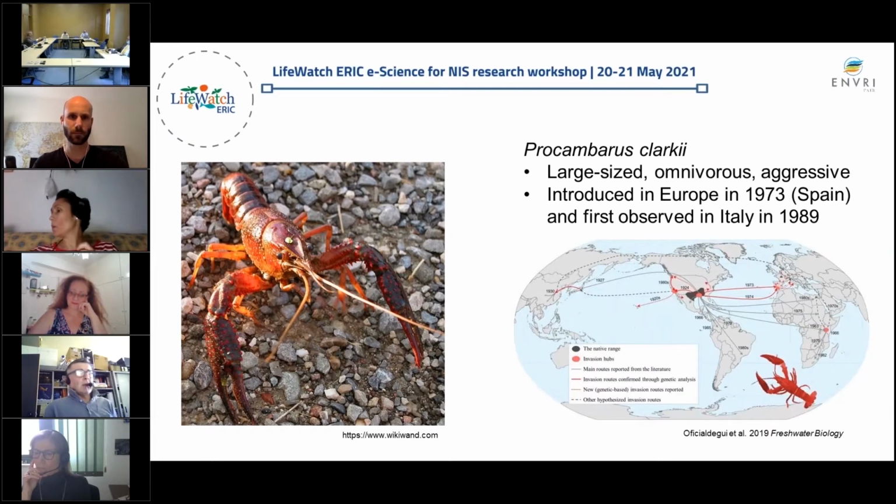It was deliberately, voluntarily introduced in Europe in 1973 in Spain and appeared in Italy in 1989. This is quite a recent map from a recent paper on the steps and the temporal evolution of the invasion at a global scale.